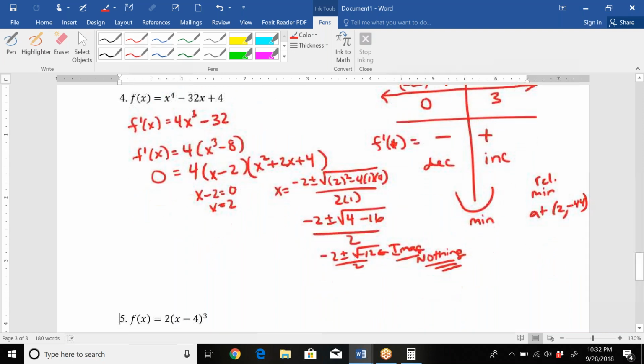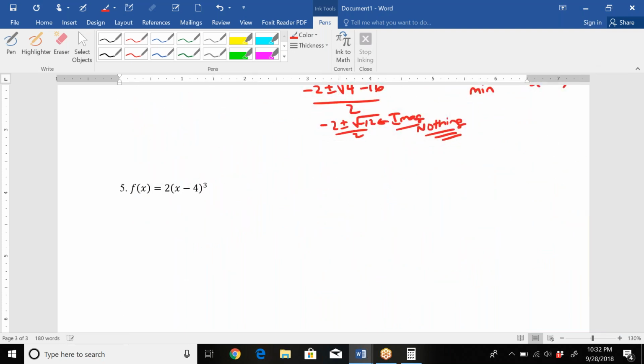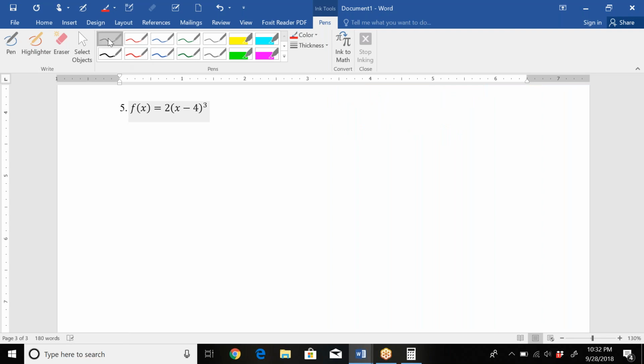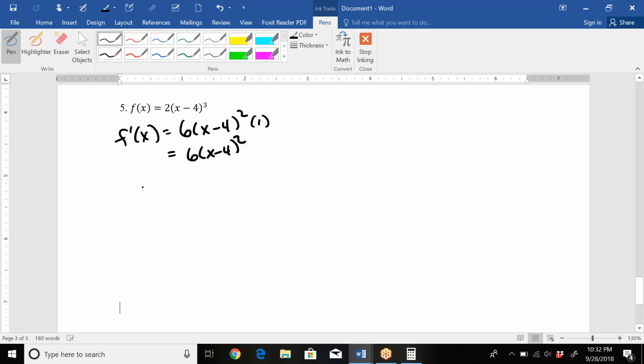All right, and very last one that I'm going to do on the video for tonight. And then that'll, like I said, leave us one more to practice in class before we do absolute maxes and mins. We're going to do one that has the power rule. So this would be f prime of x equals 6x minus 4 squared. There is a chain here, but it's a 1, so it really doesn't make any difference. So the only value, since this is squared, it means it's the same factor twice. The only way we can equal 0 is if x equals 4.